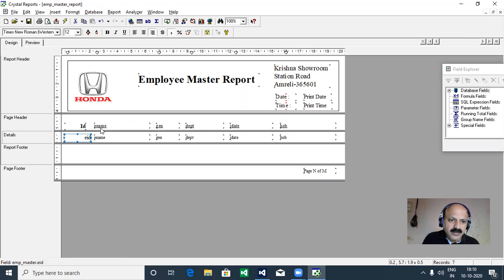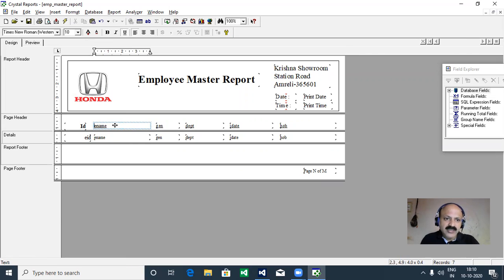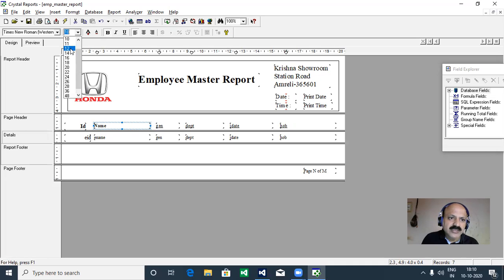Let us check. In the double click there is already a text object, so that is name only, and employee name, because it is the employee master report, so we cannot prefix employee. We deselect underline, and the heading is bold at 12 size, and the value only 12 size, not bold, simple, so we can fix them one by one.